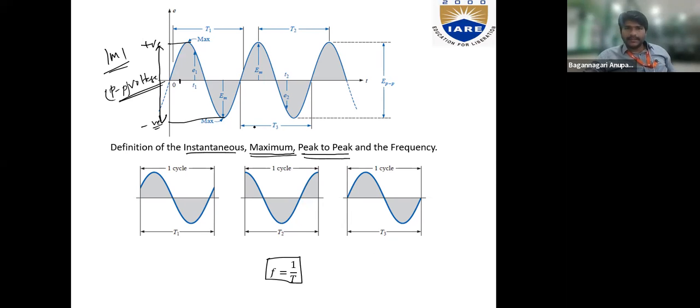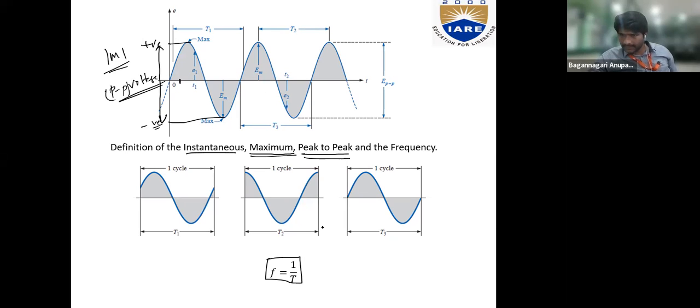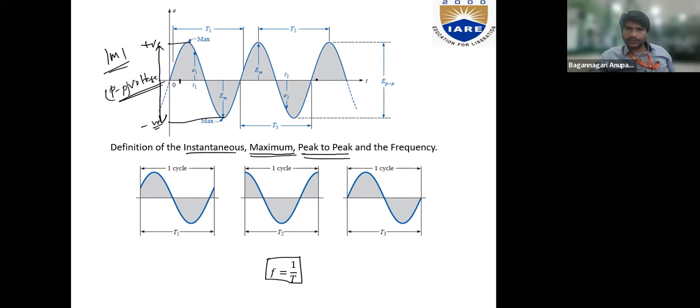See here, this T3 or T1 is considered as a complete cycle, right? What is the difference between T3 and T1? Is there any difference between these measurements? No. The difference here is, in T3 we are considering from 0 to 0 instant, whereas in T1 we are considering from some point of time after 0 to the same point after the cycle. So fundamentally, what do you mean by a cycle of voltage, which consists of a positive and a negative wave, right?